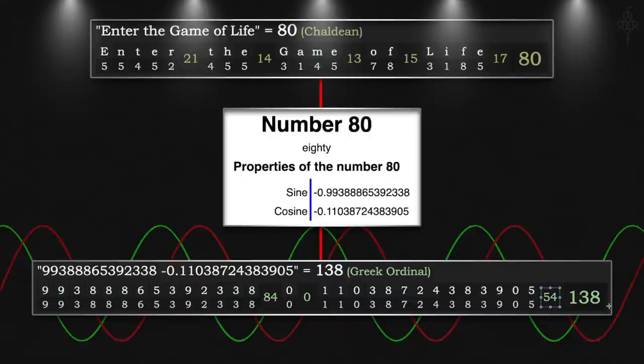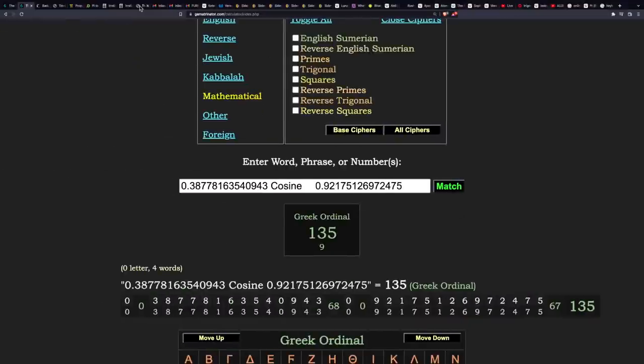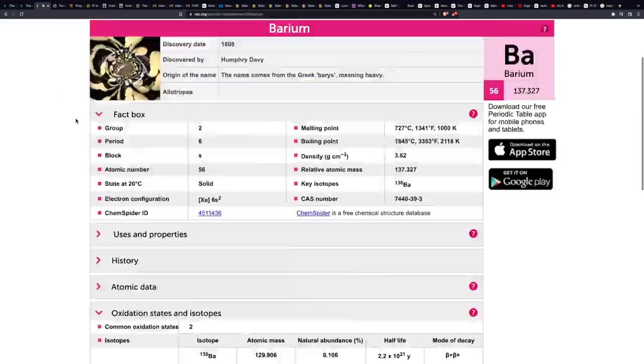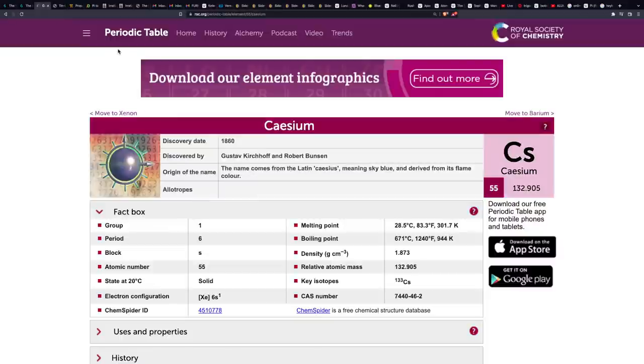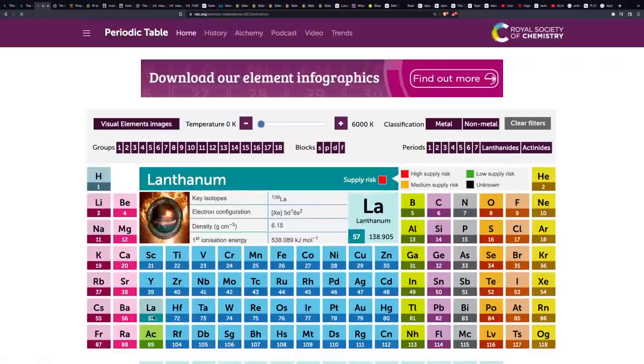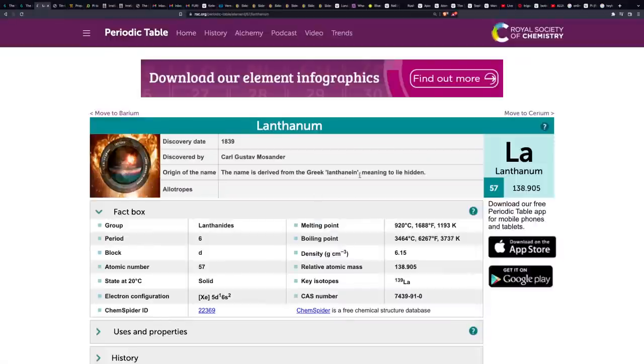And the 138, as if you follow Jason from Archaics, the 138 is tied to the Phoenix event. So now you can see that the sine and cosine wave have so much relevance to this. And the 138, what is that tied to? You go right back to the periodic table and you're going to find it. Whoops. You're going to find it in the element lanthanum. La means to lie hidden. 57, which is tied to Lucifer again, the light bringer. 57 is going to be tied to this right here.